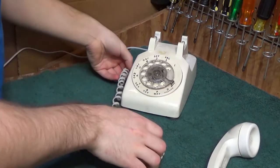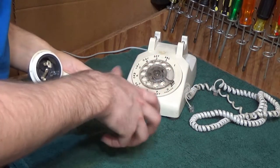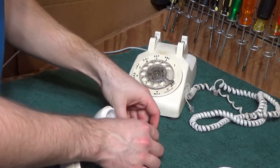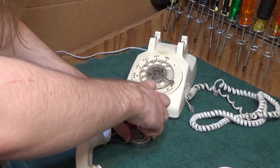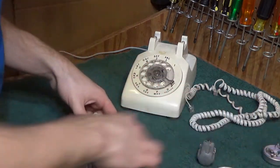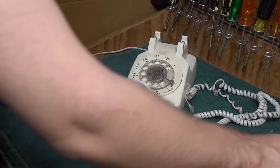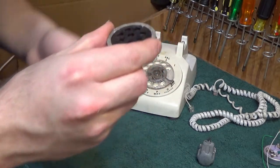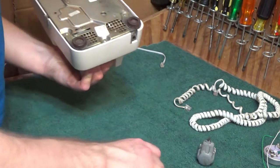So the handset should be fairly simple. I believe we can remove all the electronics from here relatively easily. The speaker — we can remove the wires like this. Let's disconnect this here. We'll remove the foam. And you should be able to just pull those wires through. So that's all the handset pieces, and now we can get all this cleaned up. Here's our microphone, which actually is really not in good condition — I'm very surprised it worked as well as it did. This is just another testament to how well these phones were built.